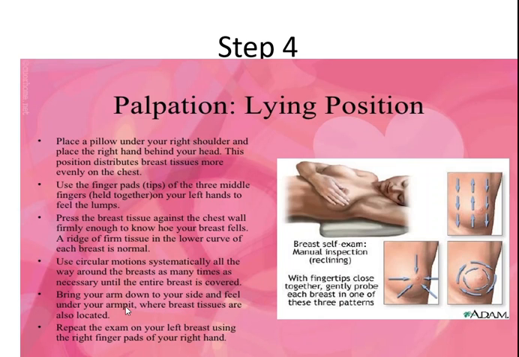Bring your arm down to your side and feel your armpit. So the armpits also need to be assessed, where breast tissue is also located. Repeat the exam on your left breast using the finger pads of your right hand. Means the same steps must be followed on both breasts. So, to clear the examination, a pillow should be placed, the hand must be under the head, and the finger pads portion is used.